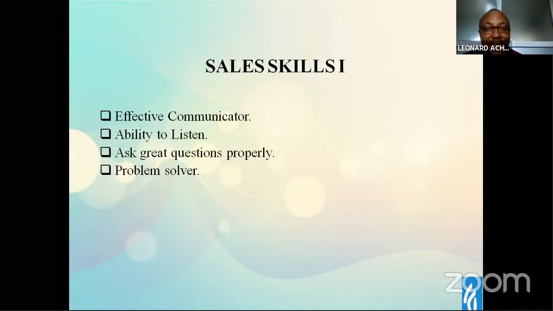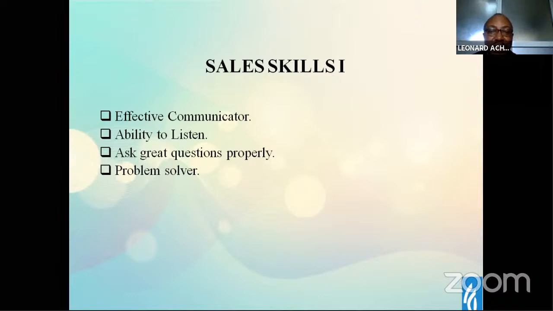Then the ability to listen is a sales key. As a matter of fact, you are supposed to listen more than you talk. Most times, marketers become talkative and they lose the main thing. They weary their customers, and before you know it, they change loyalty, or they look for people that have substance in their communication. So let's try to listen more and talk less. And when we have occasion to talk, let's talk constructively and objectively.